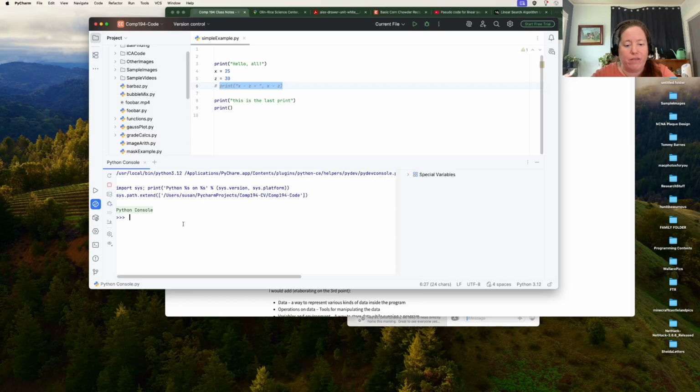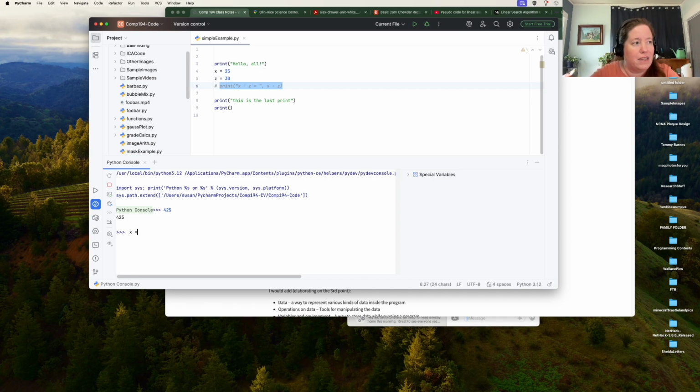So I could type in like 425 and hit enter, and what happens is that Python will evaluate that. If it's an expression, which we'll talk about later, it will print the value of that expression. So a number by itself is an expression. It prints the value of the number, which is just the number itself. If it's a statement, it will do the statement, and if there's any result, it will print it.